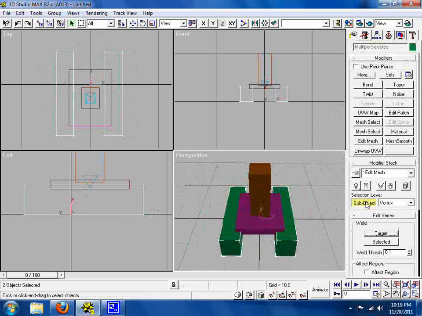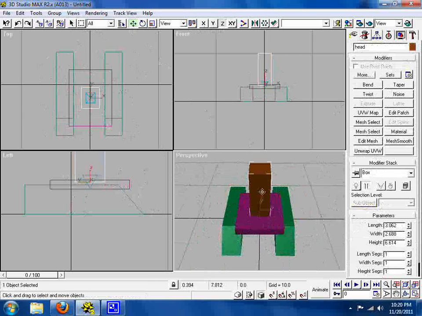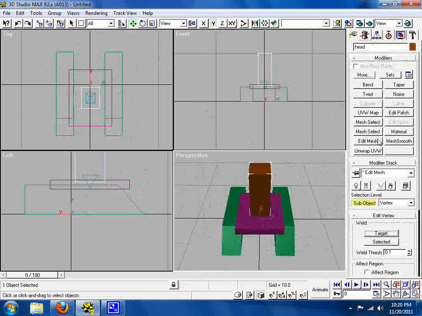What you want to do for this is select vertex and select the 4 top vertex points here over top of my mouse basically, and I want to move those back on a Y axis. Okay. Look what happens. They go back. Wow. Okay. Cool. Then what you do is go over and unselect that. Okay. And then say I'm just going to go ahead and make this look different, just to give you guys an idea. Edit mesh, subobject, vertex, and I'm going to pull that down on a Z axis. Move tool selected, Z axis.